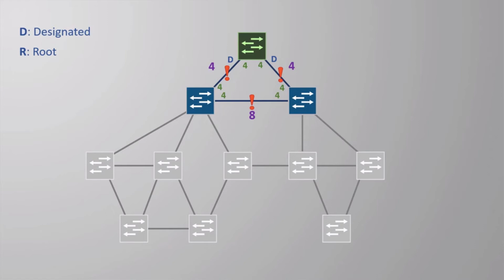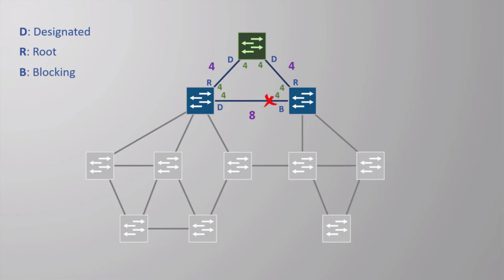The best path to the root bridge is now clear. These ports become the root ports. It's also clear which link should be disabled to prevent this loop. But how is it done? Do both these switches disable their ports, or does just one of them do it? The short answer is, only one end of the link will be disabled, and the end that's selected comes down to the bridge ID once again. The one with the lowest bridge ID will set its port to designated. The other will set its port in a blocking state.